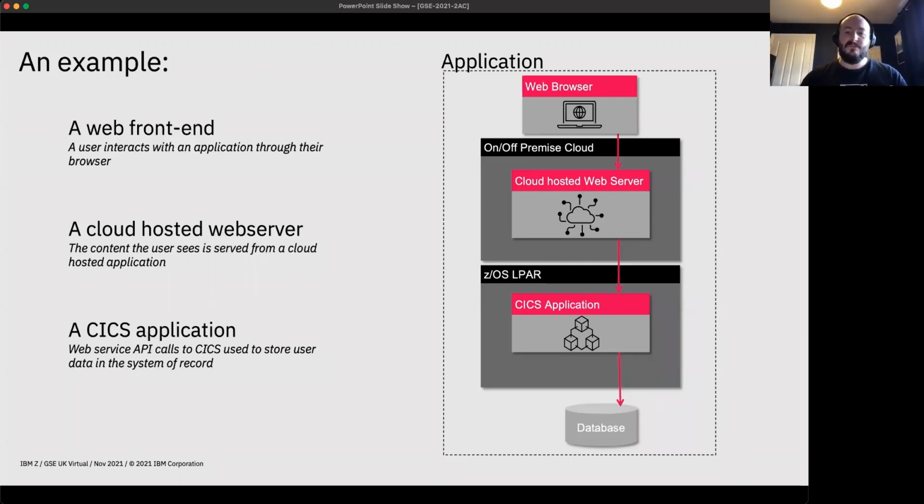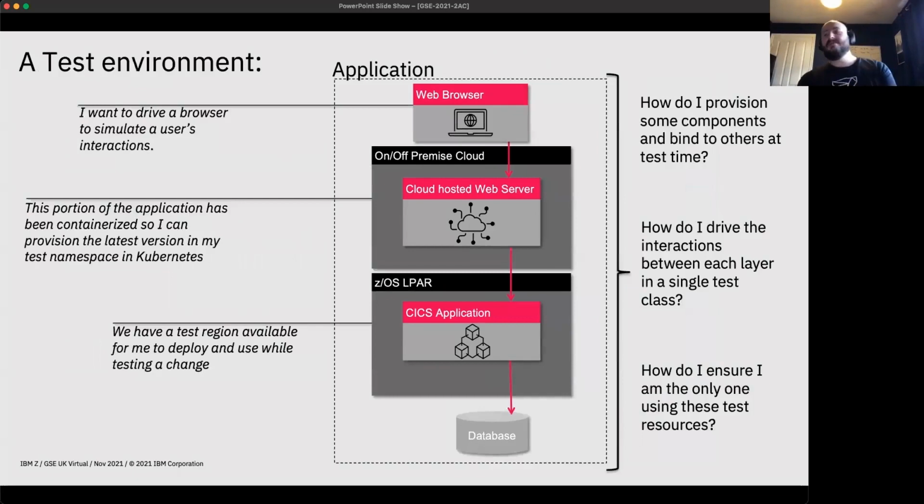So we want to be able to test this application. If I'm sitting down and pondering, what do I actually want to test? The big thing is I want to make sure that if a user comes along and makes a change on the web browser, every step of this application that we look through on the diagram here is working. So the data that is interacted with on the web browser makes it to the system of engagement right at the bottom there.